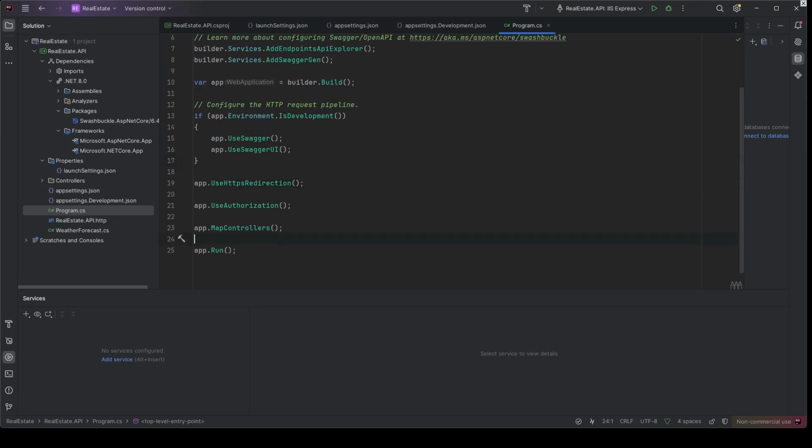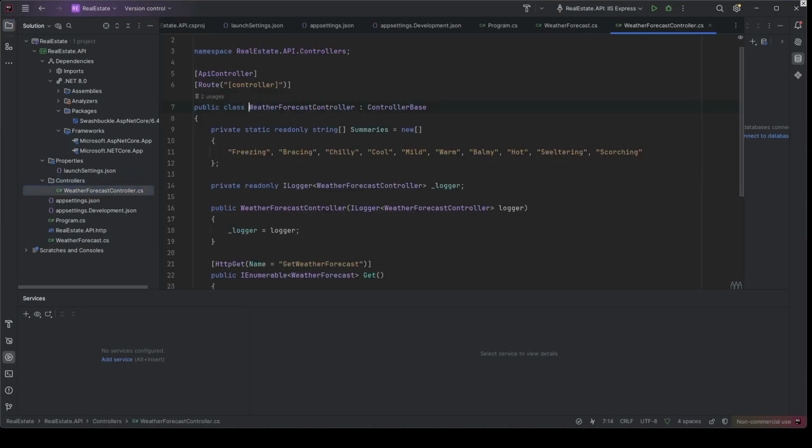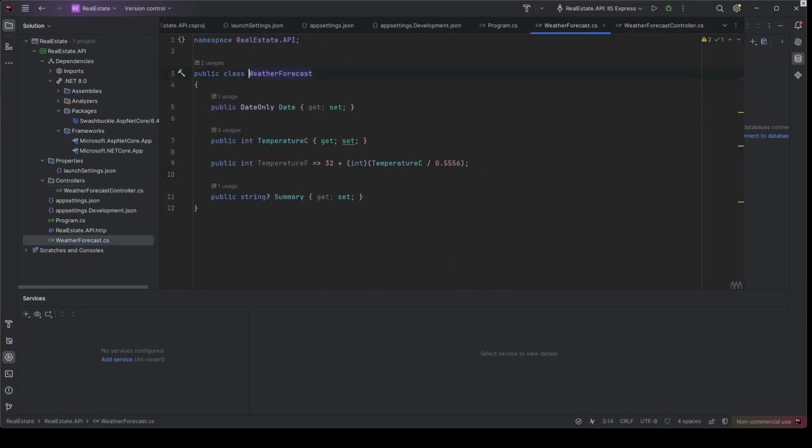And finally, let's talk about the controllers. If I come to the Controllers folder, this is our controller. I would delete this for now because we want to create our own. This controller has this DTO attached to it. But if I run this application, I'll just show you.